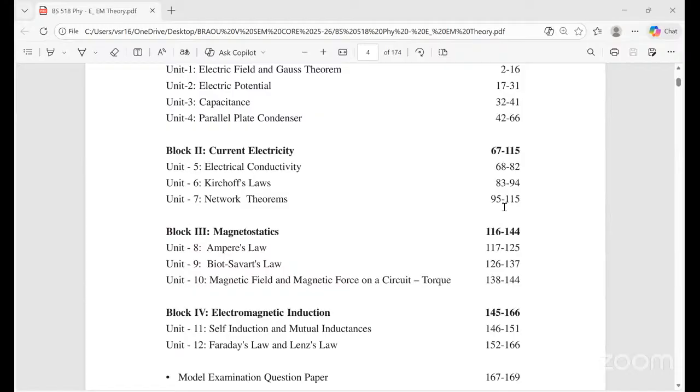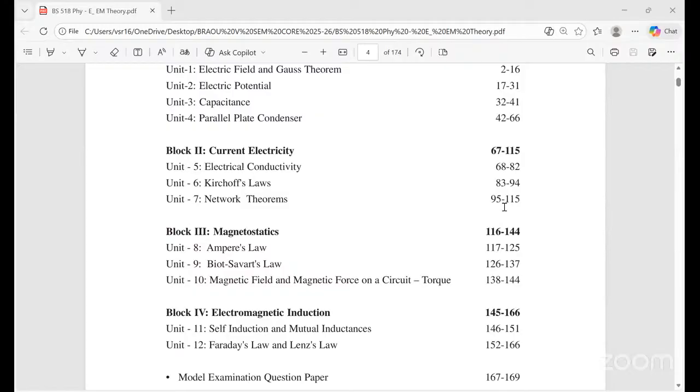From the magnetostatics, you have to find out the B value. B is nothing but a magnetic field, the strength of the magnetic field, or else you have to say magnetic induction, capital B. First unit is capital E and third unit is the capital B. Okay. So Ampere's law, line integral B dot dl equals mu naught I. Later on Biot-Savart's law. Okay.